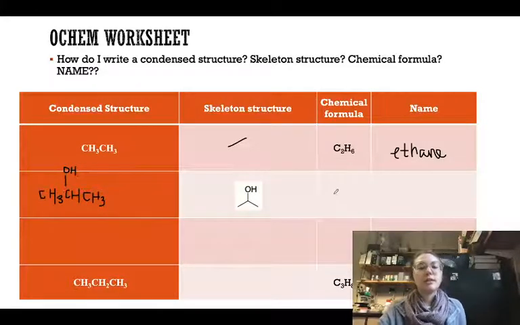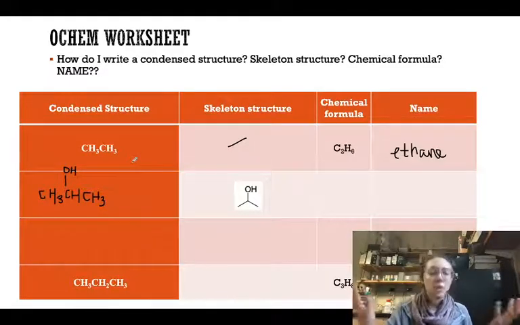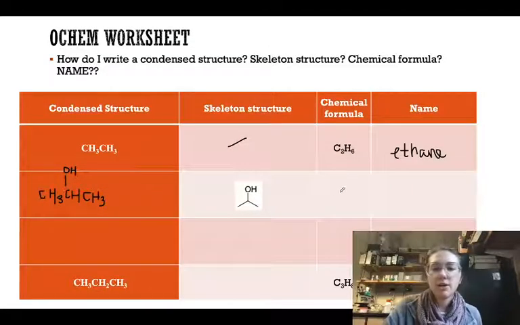The next thing I'm going to do is I look at the chemical formula, and I say, okay, the chemical formula is essentially just this rounded up and added together. And so if I go 1, 2, I have 3 carbons. So 3 carbons here. And then I have 1, 2, 3, 4, 5, 6, 7, 8 hydrogens. So that's fine. And then I have 1 oxygen.